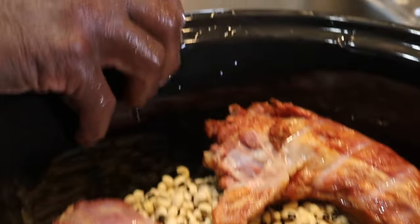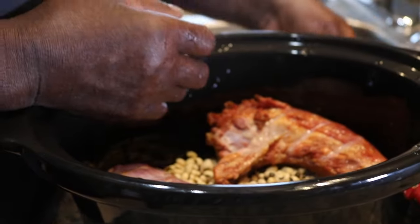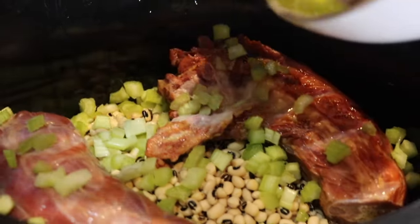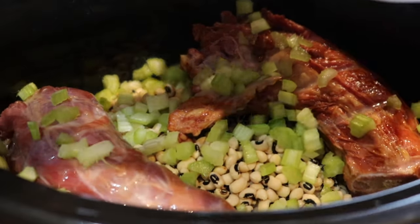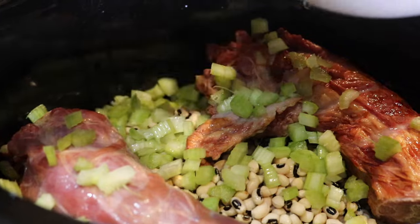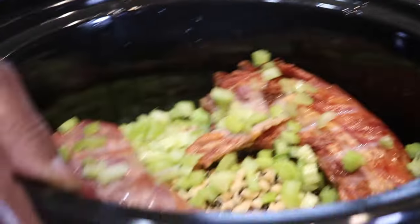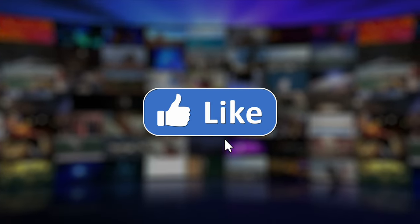The next thing we do is we spread the celery or the onions. It don't make no difference which one first. We kind of spread them around in the pot. So it's a good thing to cook your beans in because they really do a good job seasoning the bean. They get into the juice of it, so you feel like you want to just take a spoon and eat the juice as well as the beans.